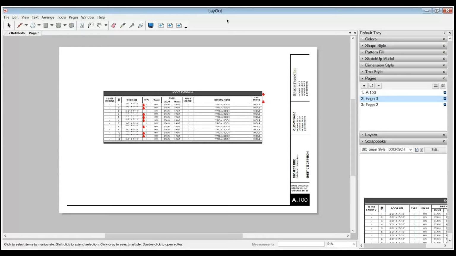And maybe I want these to have a fill that's dark gray, and I want the text style to be white and bold. And then I would just take all these and copy those down. And then if you want something special happening, like a thick border around the whole thing, I could draw a rectangle around the entire thing. So you're starting to get a couple different line weights. Maybe I forgot to say what this is. So I'd copy this one up and over, and I call this my door schedule.